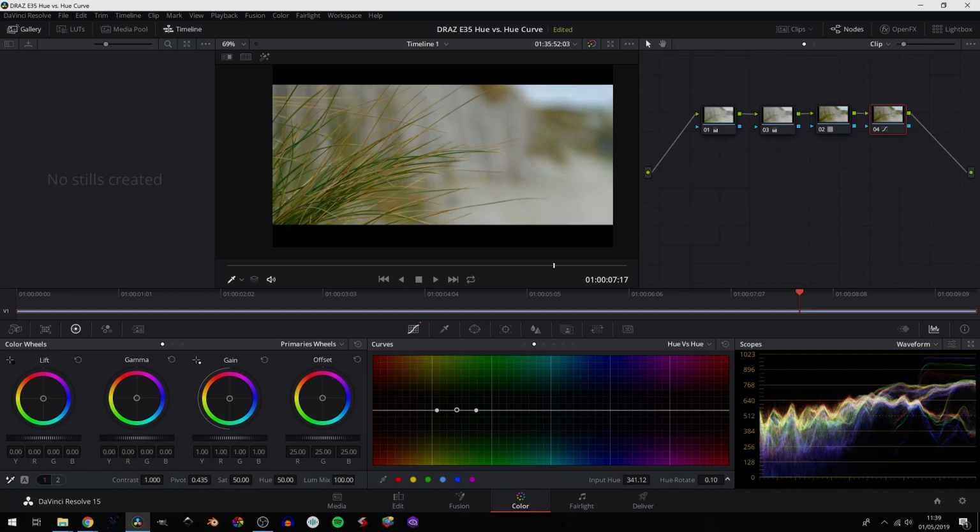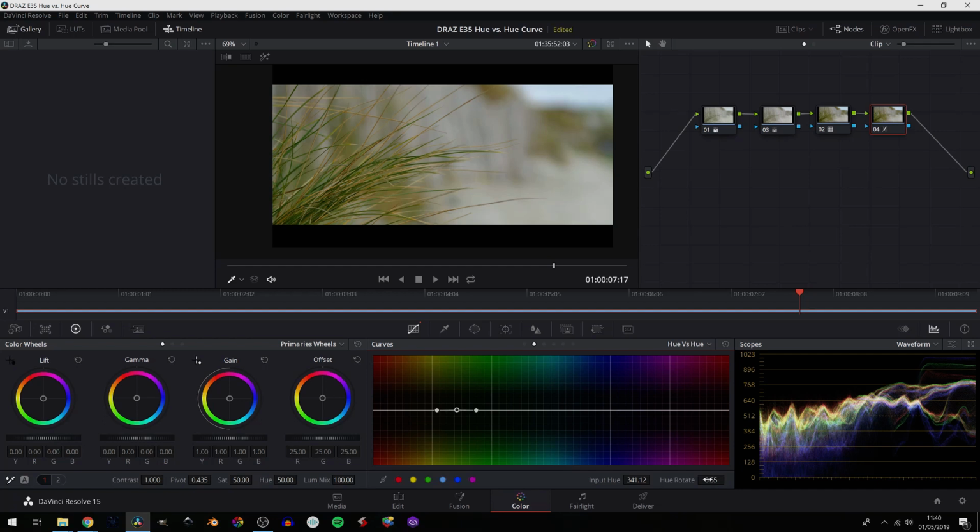So Hue Rotate will push it for me perfectly up and down, not moving left and right, so not actually changing the selection. Similarly, Input Hue is exactly that. We can change the input of the hue, but that's going to change the selection. Now where this comes in handy though is moving these placeholders, which we'll get to later. So with the middle, aka our selection selected, we can adjust the input hue.